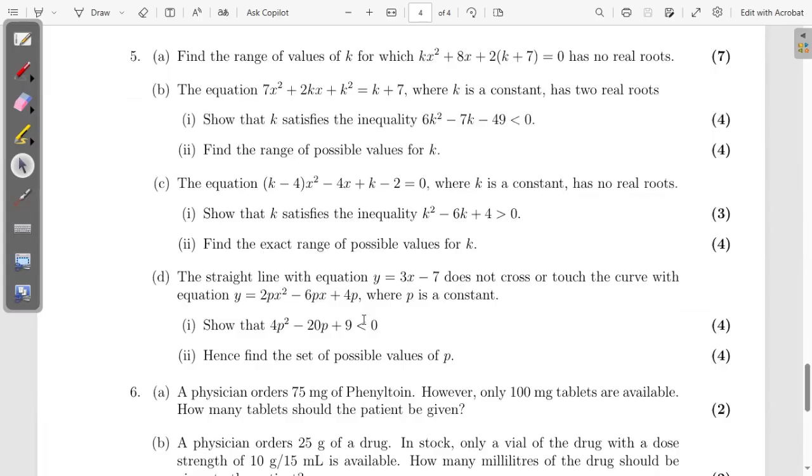Now, for you to answer question 5, you have to know what the discriminant is. In fact, you first have to know what a quadratic equation is, and then from the quadratic equation, we get the discriminant. Depending on the value of the discriminant, it tells you the type or nature of the roots of that quadratic equation. If you're able to tell that, then you'll be able to answer these questions. Of course, you also have to know how to solve quadratic inequalities, so I'll show you a very simple method so that you don't get confused.